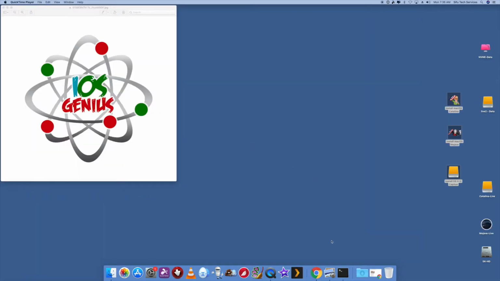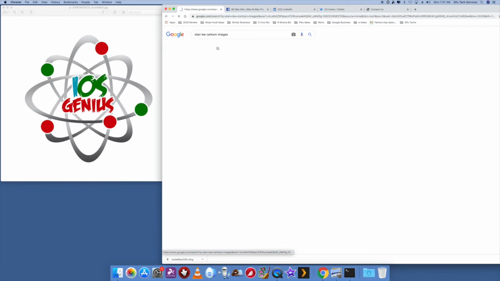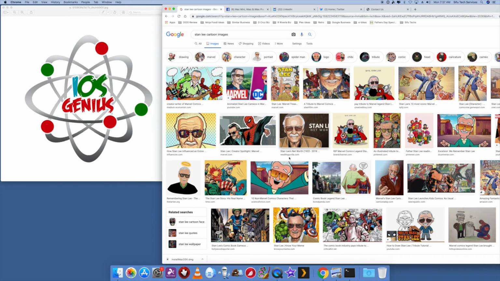So today we're just going to go ahead and do a change of icon. Very simple. You can do this with Macs that are all the way back to Leopard or Snow Leopard 10.6. Basically, you see these icons here on my right, and the reason how I got them in there. We're just going to go ahead and open a browser. So let's see which Stan Lee here. This is El Capitan.